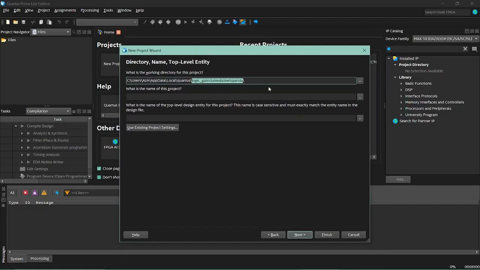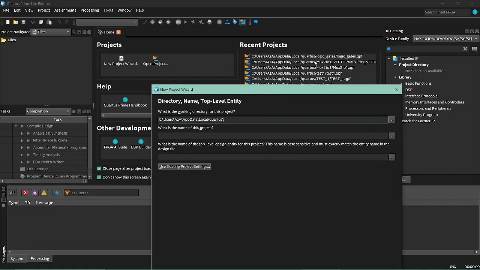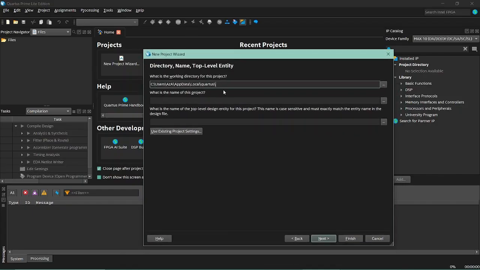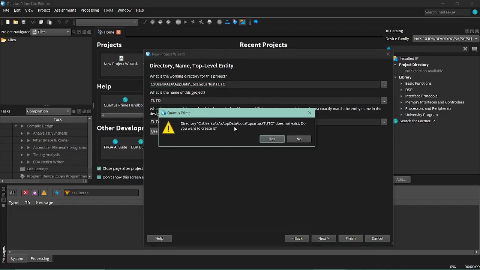These are other projects. This needs to be cleaned up. Now I can name my new project. For this, I want it to be a tutorial. The name was Tuto, and it is the same name as the project. With this, we want to create a folder. Next step. This says that the folder doesn't exist, and you say you want to create it.